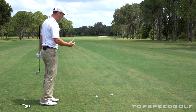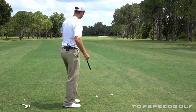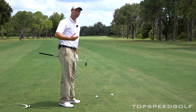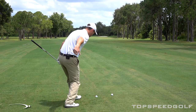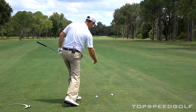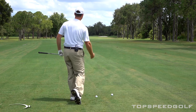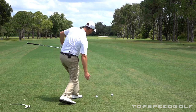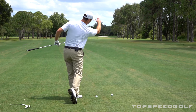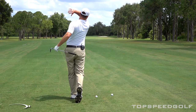Alright, so when we're bowling, you can imagine — let's say that this fairway is our bowling lane. Well, if we're a pretty good bowler, what we want to do is as we come back, we're going to actually spin the bowling ball. So the bowling ball starts to spin this way and then it's going to curve from right to left. And as you spin that bowling ball, as you release the ball, your hand kind of works around the side of the ball and then comes all the way around.